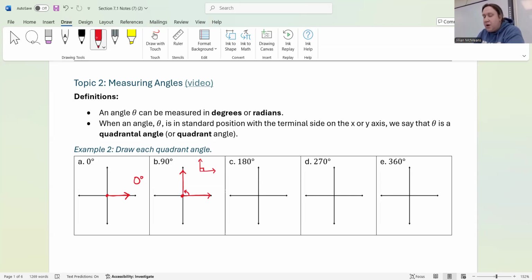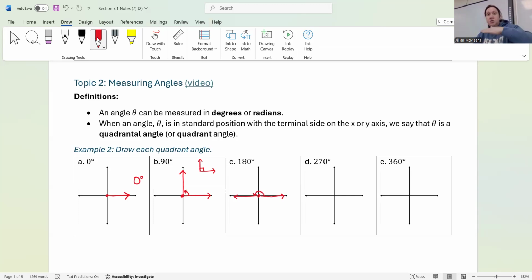Next up, we have 180 degrees. Some people refer to this as a straight angle. Again, we have our vertex at the origin, the initial side at the positive x-axis, and we sweep open in the counterclockwise direction. We sweep to 90 degrees, and then to go 90 more, we go all the way to the negative x-axis. That is 180 degrees, and that's going to be really important. We're going to talk about 180 degrees later in this worksheet. So that's a straight angle.